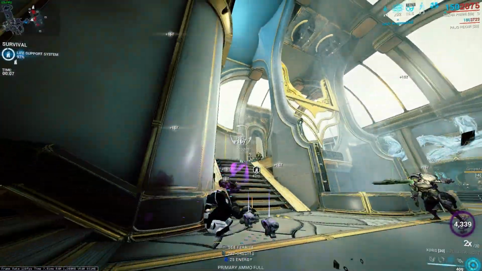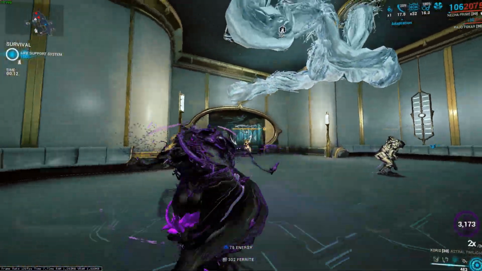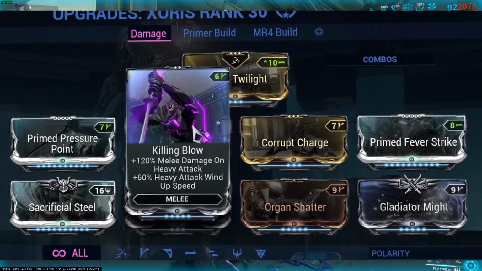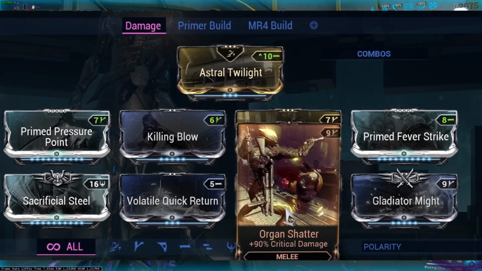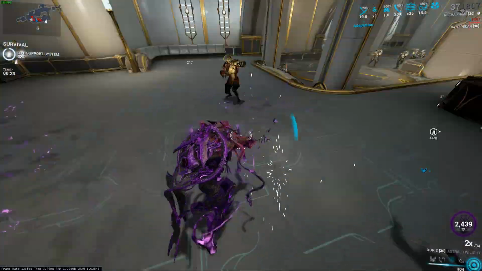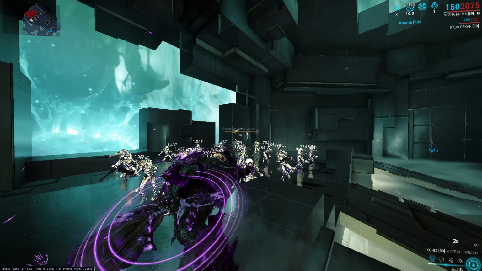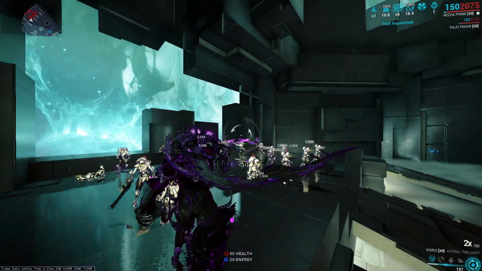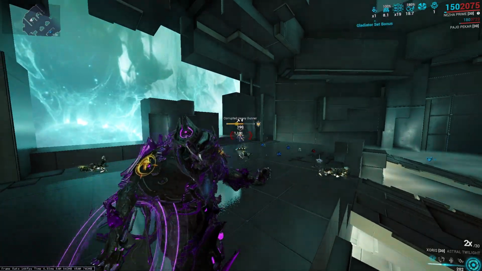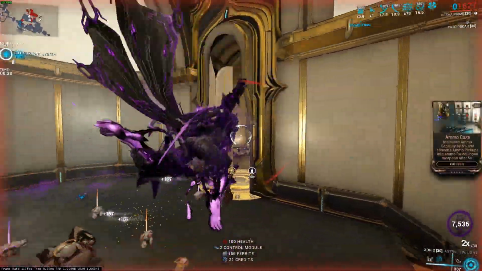Now, the, of course, Steel Path build. The Steel Path build is, of course, a lot upgraded, so it's much different. Of course, focusing on heavy damage, base damage, critical chance, critical damage, also getting a little bit of corrosive because this weapon does primarily do slash and electricity, so all we need to do is just add Prime Fever Strike in there, Volatile Quick Return, I guess, as well for that quick return and less bouncing, and of course, Corrupted Charge to get that initial combo, because the higher your combo is, the stronger your heavy attacks are.